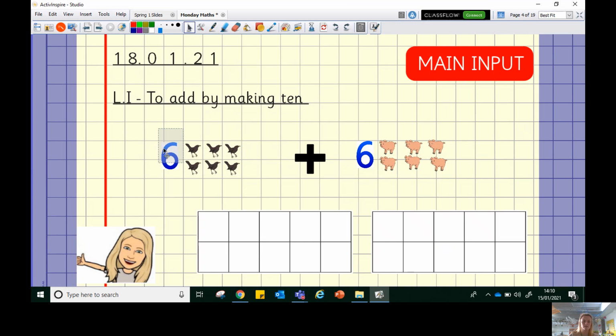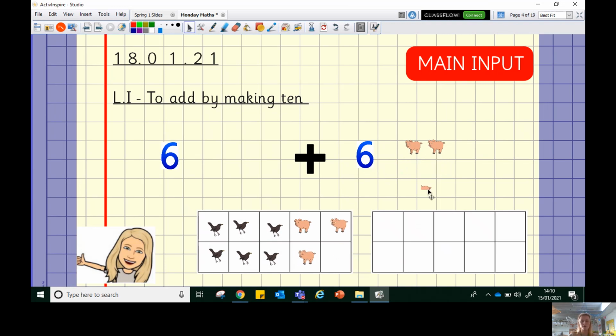So I'm going to move these 6 over like this. I'm going to actually bring them forward so we can see them. Okay, so I've moved these ones forward and I've filled them in the tens frame, just like that. Then we need to add this 6. So I'm just going to add them. Is this the right way to be adding them? That's right. I need to add them to the other tens frame to complete the tens frame. So I know I've got 10, 11, 12. So hopefully you managed to do that.